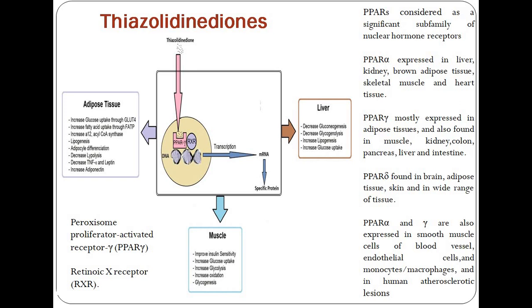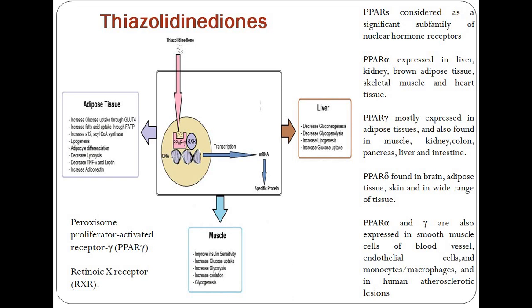Now when we are going to give the thiazolidinedione, it will act on the PPAR gamma, and then retinoid X receptor will also be combined, and we know that this is the nuclear receptor. Receptors are of 4 types: G protein, ligand gated, kinase linked, and nuclear. And this nuclear receptor is the only receptor present inside the nucleus. And already you know how the nuclear receptor is acting. After binding, it will bind to the DNA. Dimerization will take place. Transcription, mRNA synthesis, it will bind with the ribosome, and then specific protein will be synthesized.